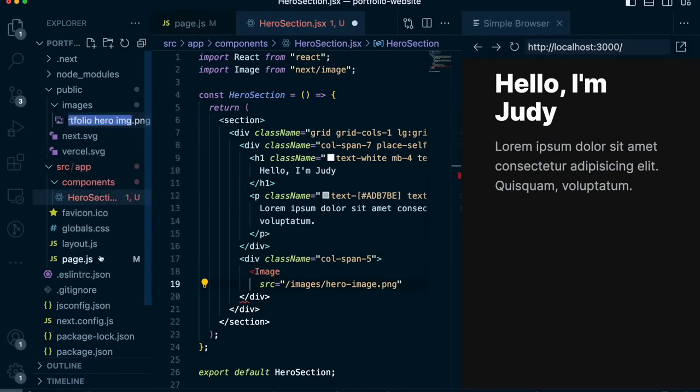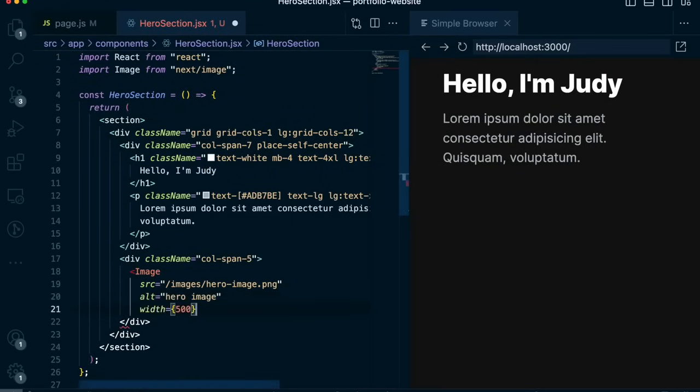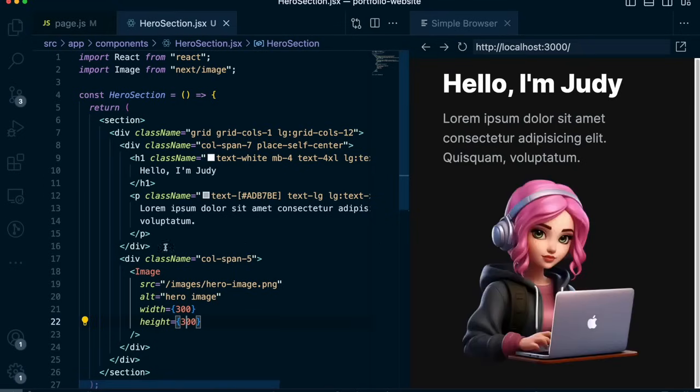For the source, I'm going to change the name because it has spaces and we can't have spaces in JSX, so I'm going to name it hero-image. For source, we pass the path of where the image is placed. Then we give it an alt text, and width and height are required in next/image. So I'll set those values to 300. Now our image shows up.